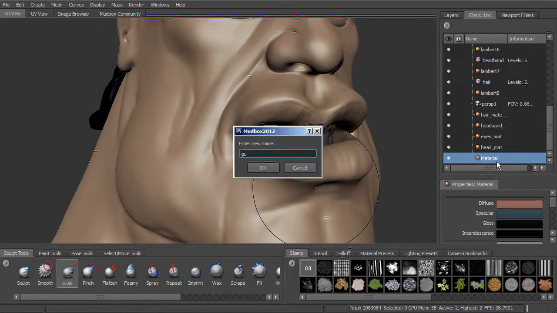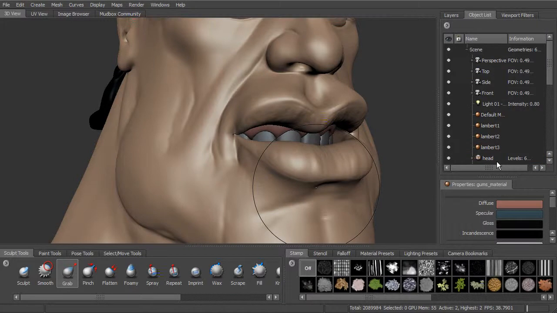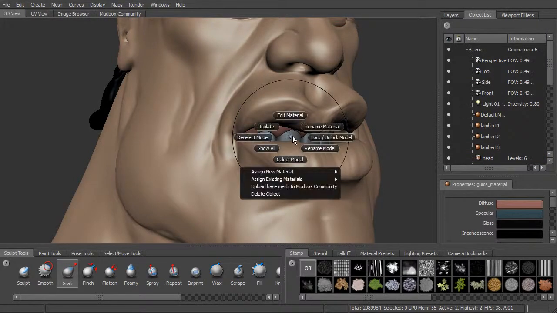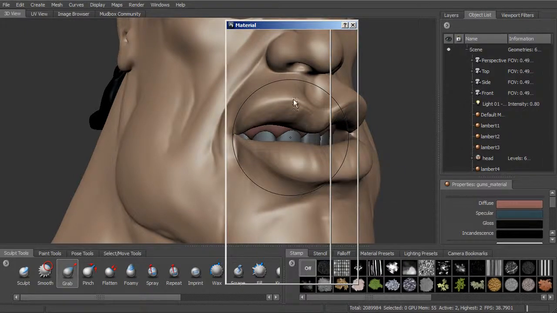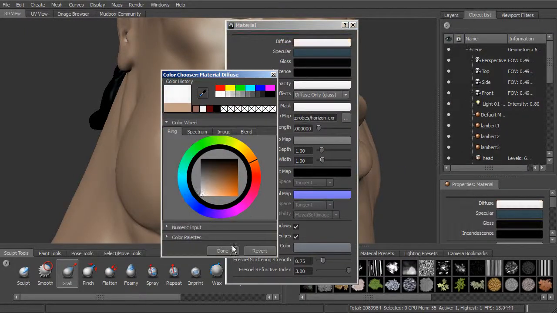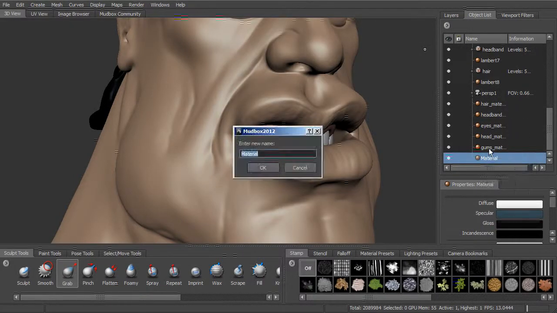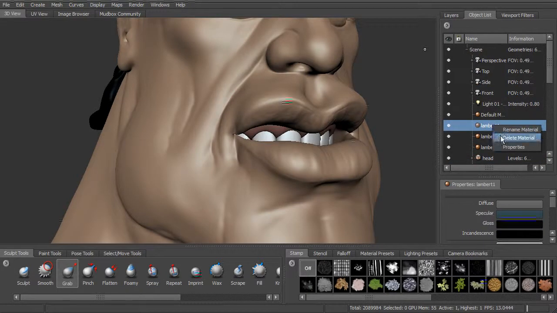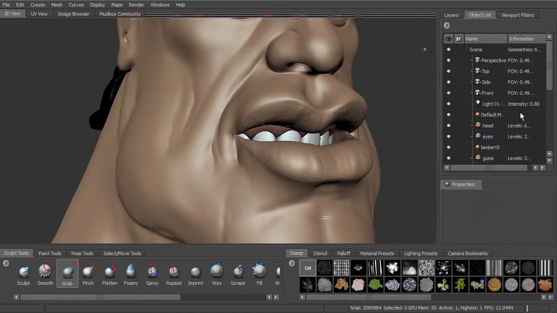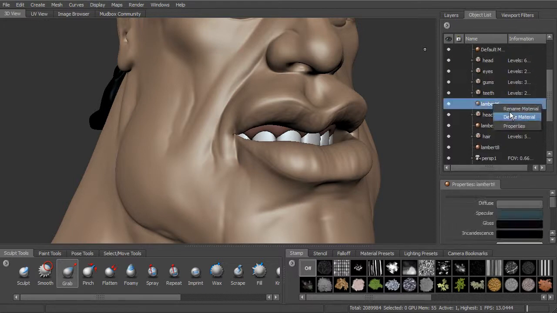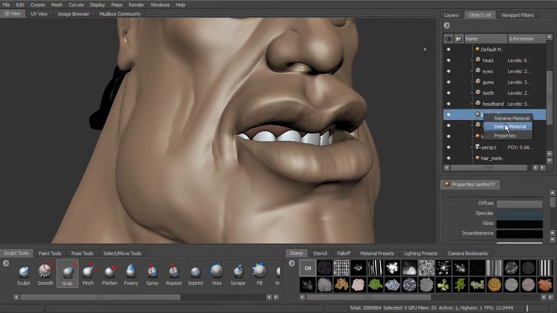So you just want to go through all of your pieces, add materials to everything that you want to be separate, and add materials to those. We'll just do the same thing here, make it white. Now once we've added these materials, we've removed the materials that were on there, so you can go ahead and delete those. So we can come through here and start to delete these materials that were in here. So we can go ahead and delete all of these, just clean things up a bit.